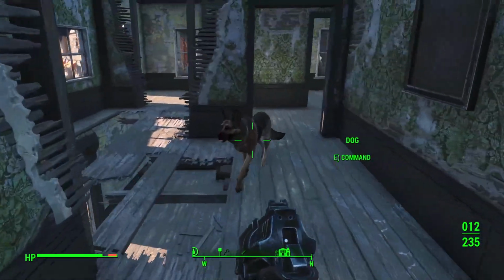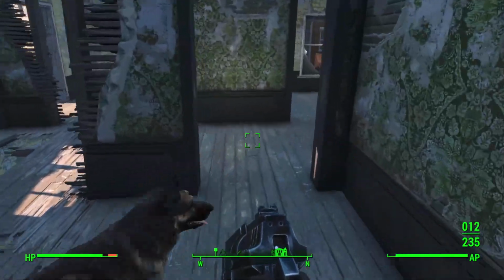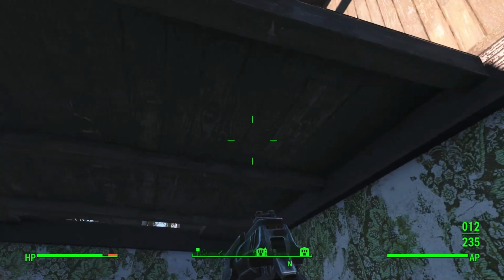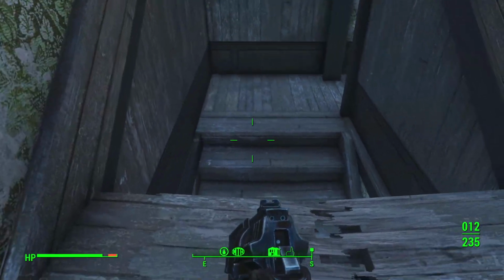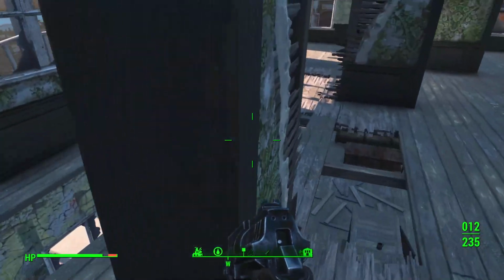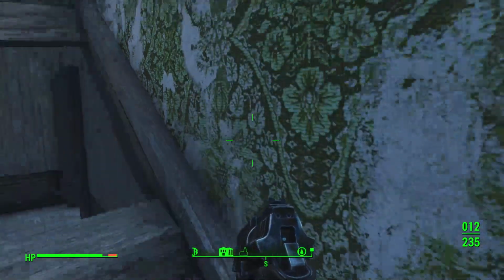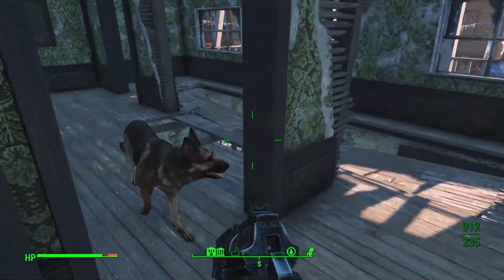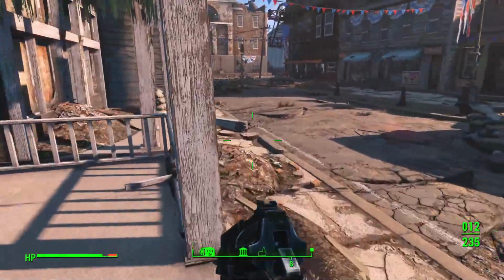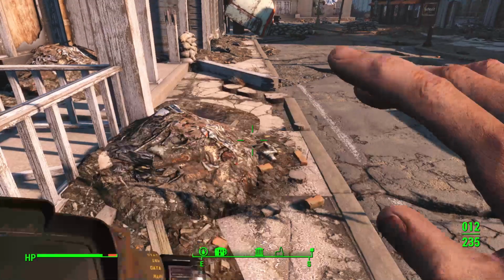No. I run and sprint up. Must be a way up there. Actually really hard to walk up the stairs. There's like a wall here. Leads me to believe I'm not actually supposed to go up there. So I won't go up there. We will head out. Right. So Concord Speakeasy seems to be on the other side of this.